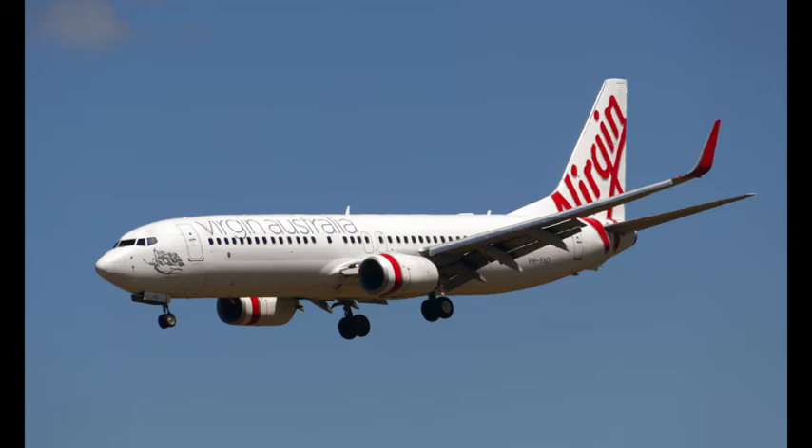The next aircraft is the Boeing 737-800. Virgin Australia operates 62 of these aircraft, most of which were previous Virgin Blue and Pacific Blue aircraft. All aircraft carry 176 passengers with eight business class seats in a 2-2 layout, 30 Economy X seats in a 3-3 layout — 12 of which are in an emergency exit row — with the rest of the seats being economy.